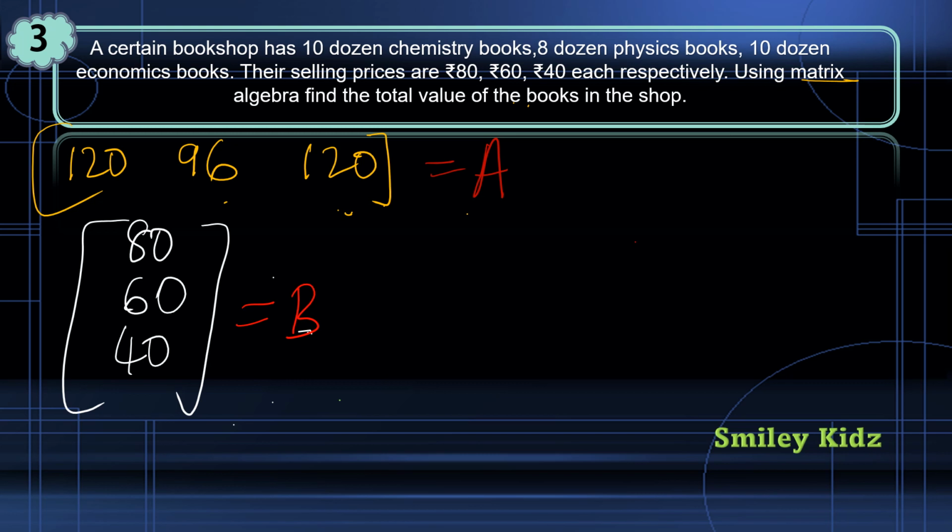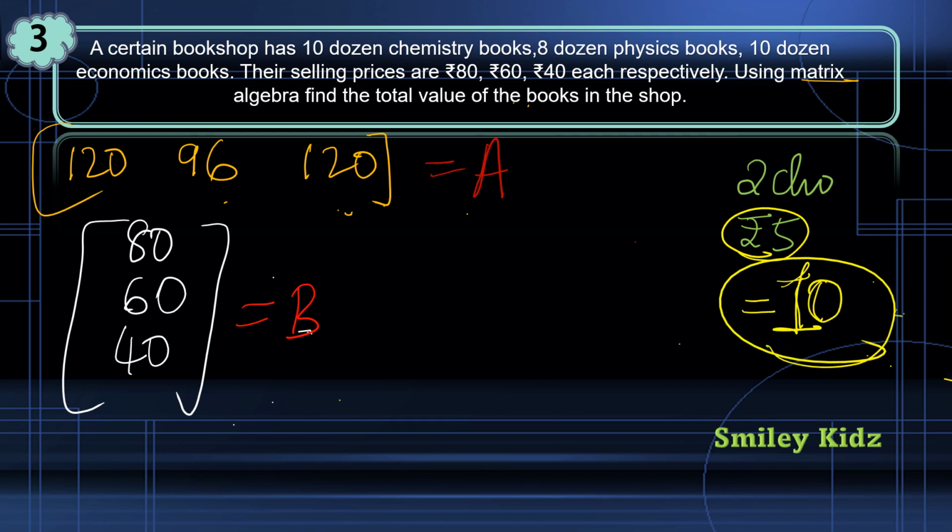Now, forget all of these matrices and all. Let me tell you that you got to buy 2 chocolates. Fine. Each having 5 rupees. Now, what are you going to do? How much amount of money are you going to give to the shopkeeper? 1 chocolate is 5 rupees. 2 chocolates will be 5 times 2 or 2 times 5, that is 10 rupees. Isn't it? Now that is what it is over here.